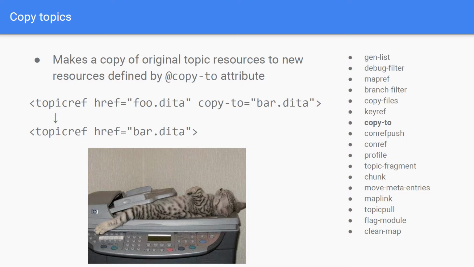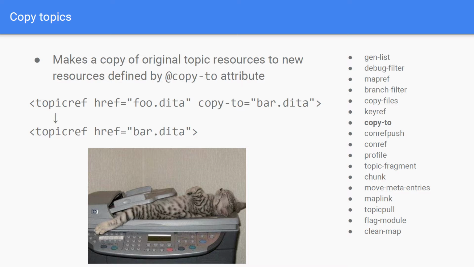What I'd like to do is handle all the copy to processing during pre-processing. So there wouldn't be any reason for transformation specific code to even know that copy to exists. It just makes, for example, your XSLT more complex, because you first have to check whether something has a copy to, and then if it doesn't, then check the href. So this is something that really should be completely removed from the content, and after pre-processing, this would be normalized away. But alas, we still haven't gotten there.